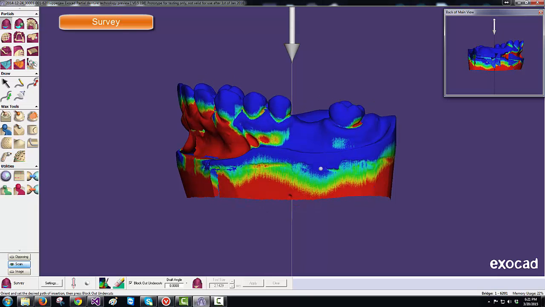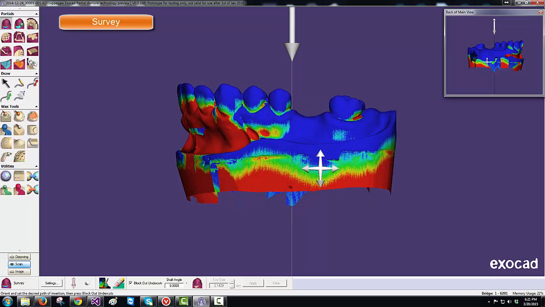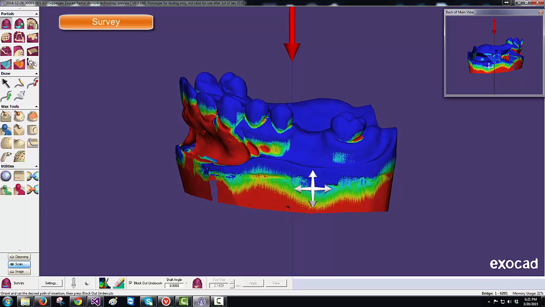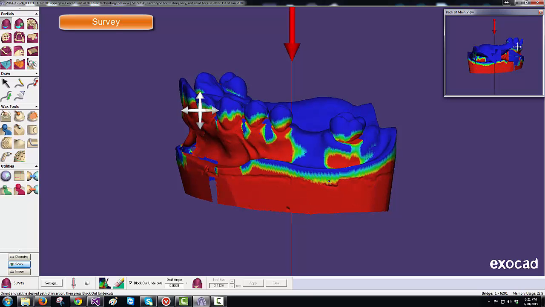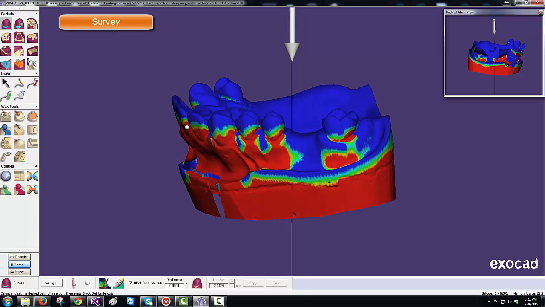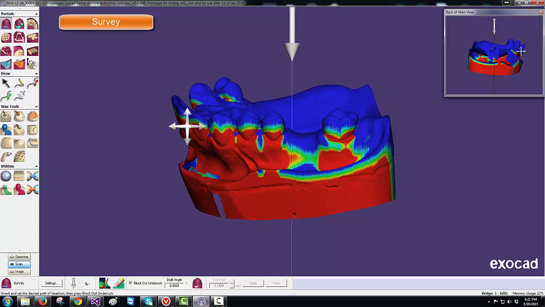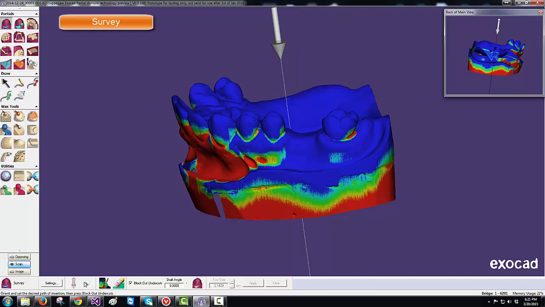If I left click on the model, the path insertion arrow turns red, and when we release, you'll see the colors do change and adapt to your movements. If you've made several movements and you get a little confused and you want to restart, you click this reset arrow. If you want the straight down version from above, click the path of insertion circle.